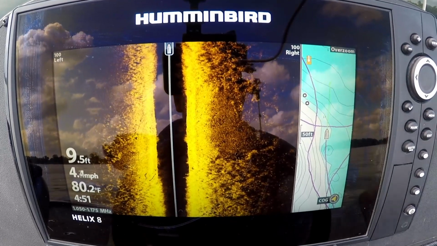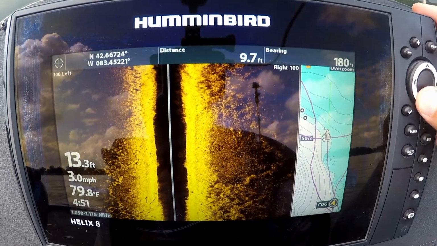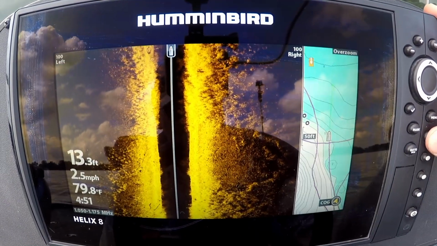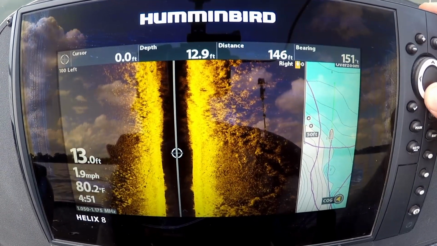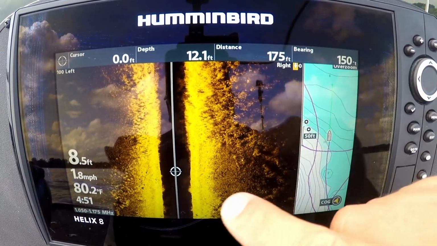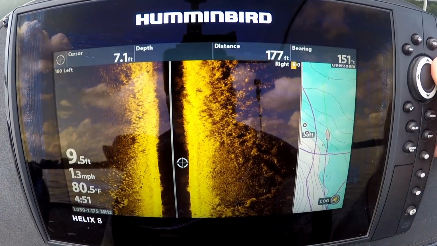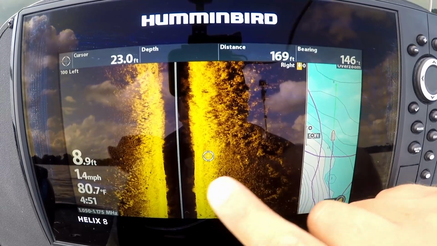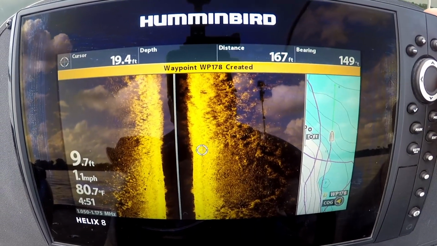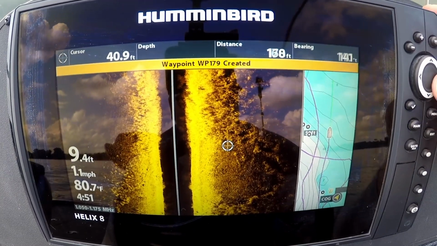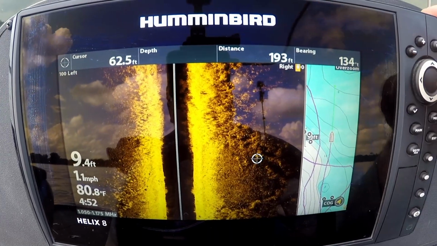All right, so there's actually holes and then more holes. So what we want to mark here is, you can see this hole here. There's some grass here. Like I said, it's very sporadic, this lake, but you can kind of see that there's bare bottom here. So we're gonna hit mark, and because we already changed our default to grass, we know we're good there.